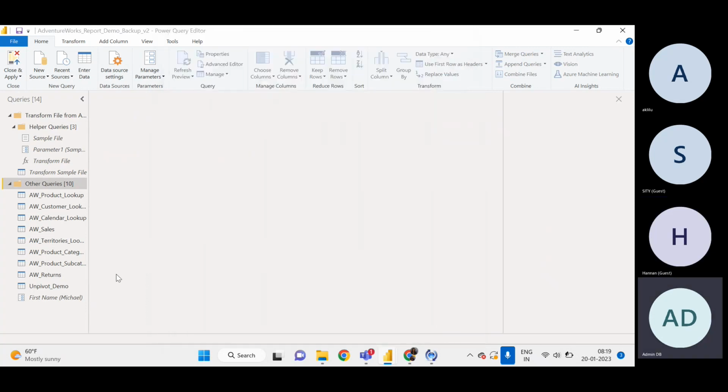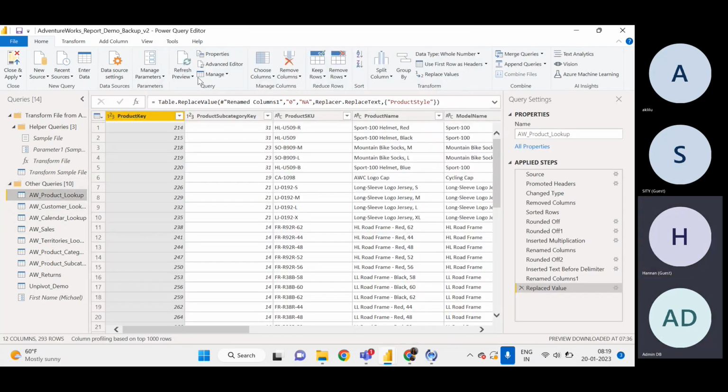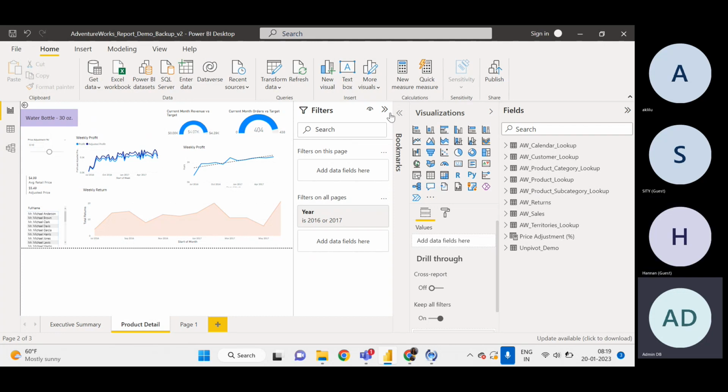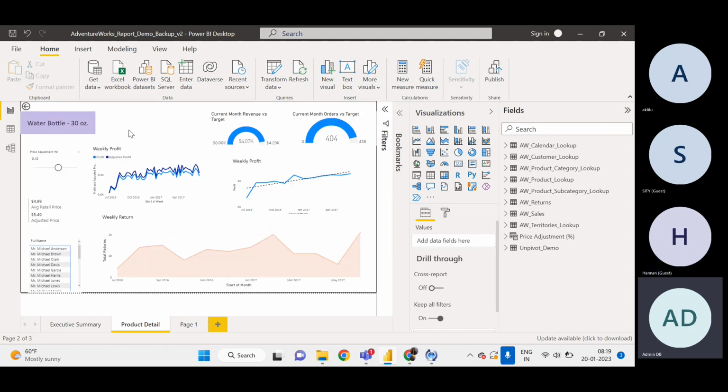But I don't see a point of creating a parameter to filter the data, because it's always better to use filter options, which is our basic thing that we do in each of the dashboards, this filter option, right? So yeah, this is what it was for regarding this.